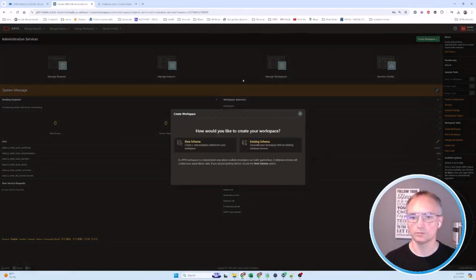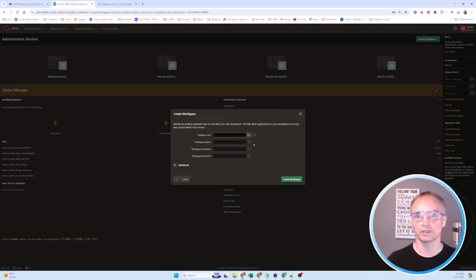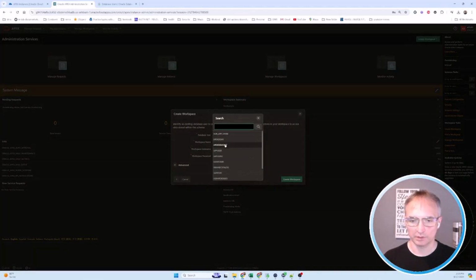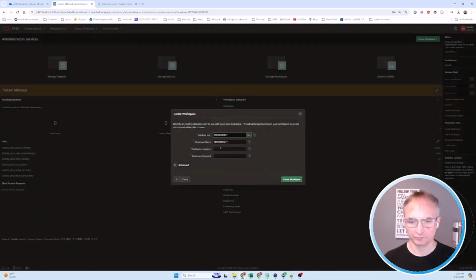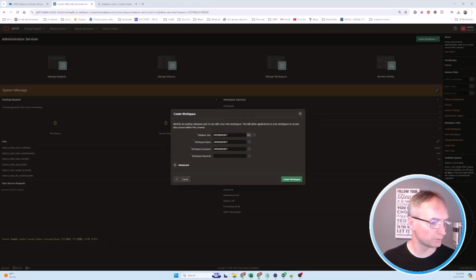Okay, and we're gonna create a new workspace, an existing schema. I'm gonna utilize the schema which I already created for the user Apex demo 8.17. Or in this process, you can create the schema. Schema is the user. In Oracle database, every schema is the user. There is no difference between users and schema. And now we're gonna take Apex 8.17. And for workspace username, I'm gonna utilize the same name, and for password, I'm gonna utilize the same password for the beginning.